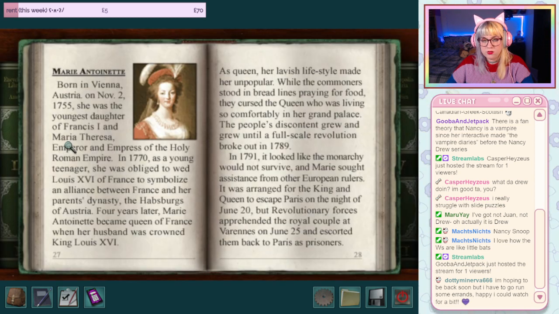Ooh. Marie Antoinette. Sometimes I'm like, are they just throwing me a curveball or is this actually going to be important? Right, let's read it anyway. Born in Vienna, Austria on November the 2nd, 1755. She was the youngest daughter of Francis I and Maria Theresa, Emperor and Empress of the Holy Roman Empire. In 1770, as a young teenager, she was obliged to wed Louis XVI, I had to think about that, of France, to symbolize an alliance between France and her parents' dynasty, the Habsburgs of Austria. 4 years later, Marie Antoinette became Queen of France when her husband was crowned King Louis XVI. Oh, right, that was before, yeah, okay.